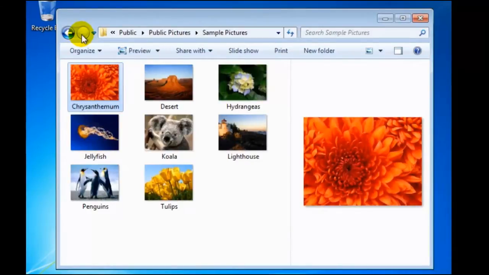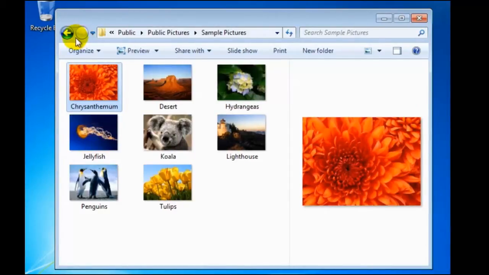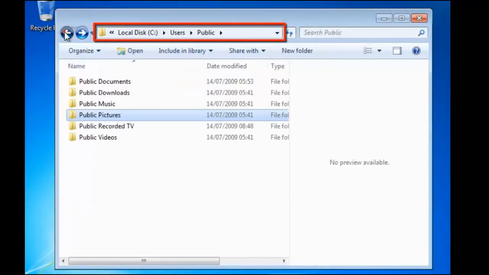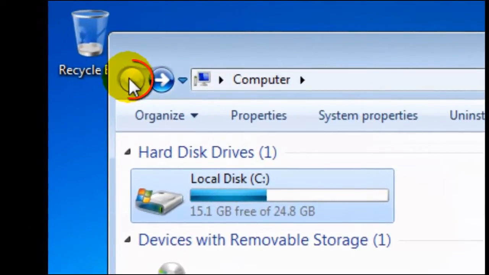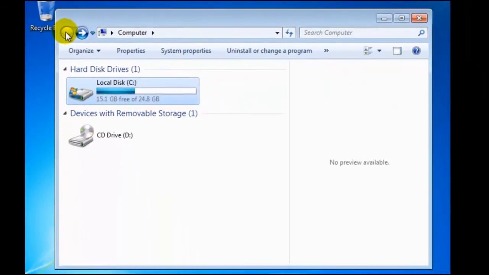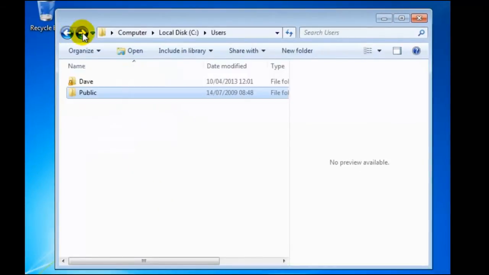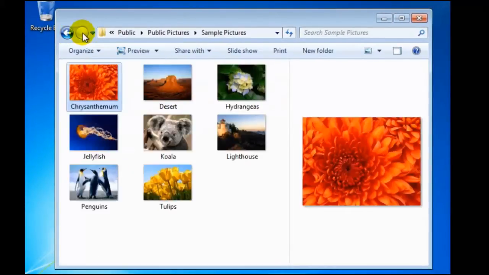We shall use the back button to return to the local drive C by clicking on it 5 times. Keep an eye on the browser. Notice the first icon is greyed out since we are back where we started. But Windows has remembered where we have been. The second icon is highlighted. By clicking on this icon, we can advance forward. Then back again.